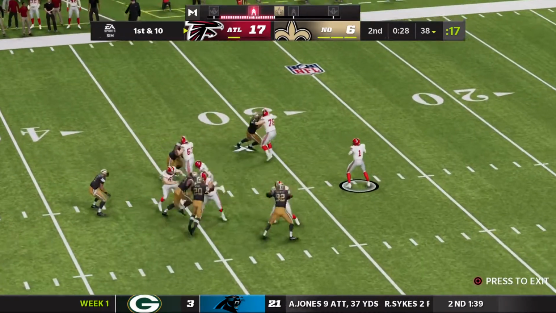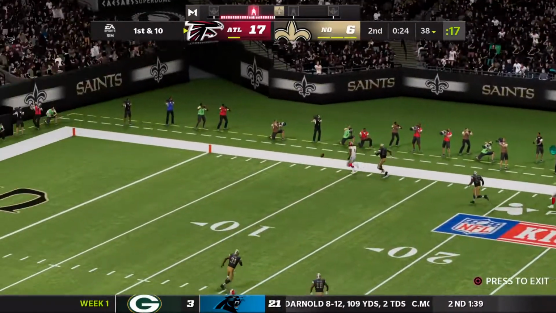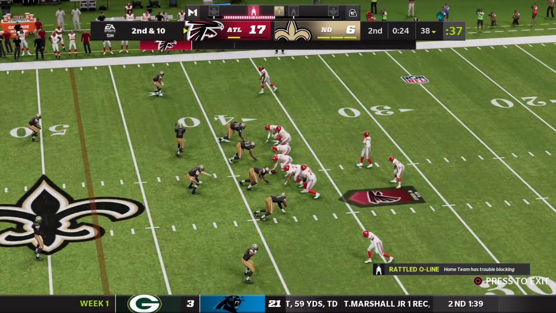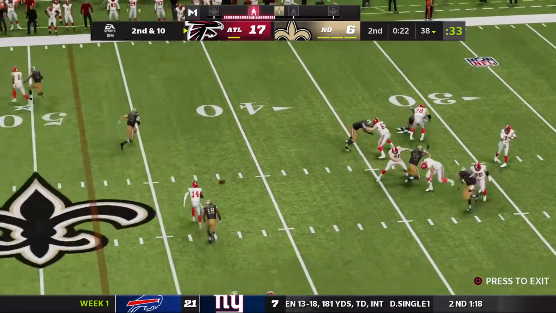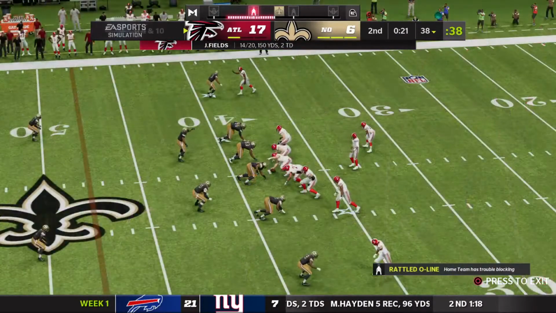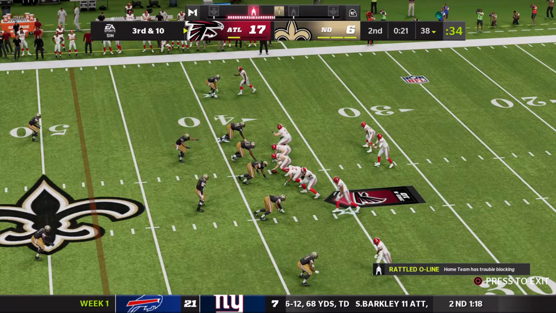Now Fields. He's going to loft it deep right sideline. And he overshot him there. It's out of bounds, incomplete. They work again from the 38 on 2nd and 10. To the air again, Fields. And this one incomplete. Too much contact to hold on to that one, and it's 3rd down.